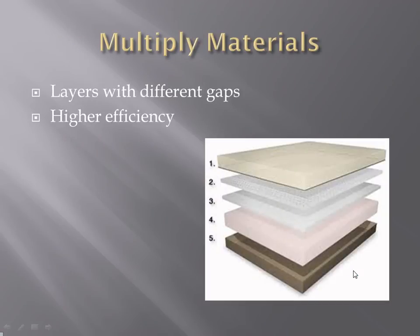Each material must have a different band gap to capture photons of varying energies. Stacking higher band gap material on the surface to absorb high energy photons will produce a much higher efficiency. Multiple materials will lead to multiple electric fields, allowing a very high flow of current. Since there can be many small band gaps, they all have high voltages. The high current with high voltage creates a very high and efficient power.